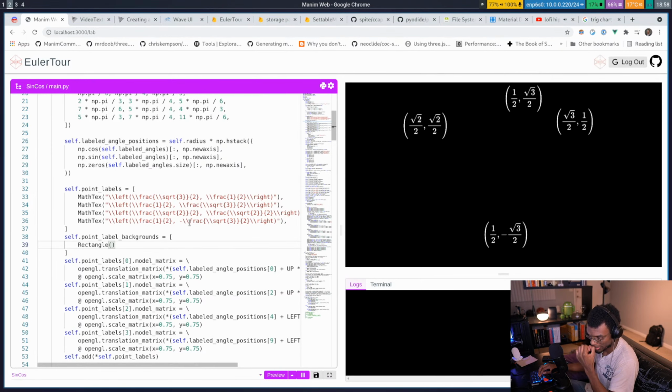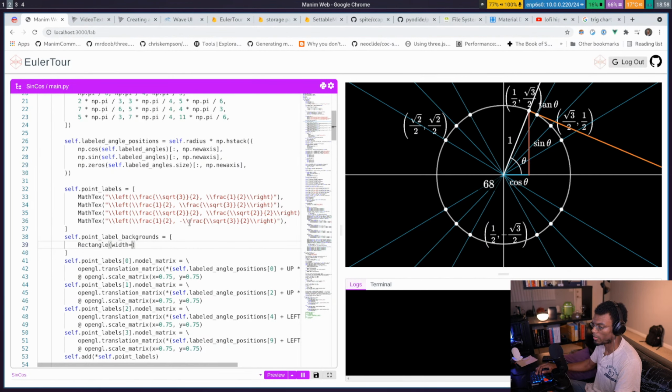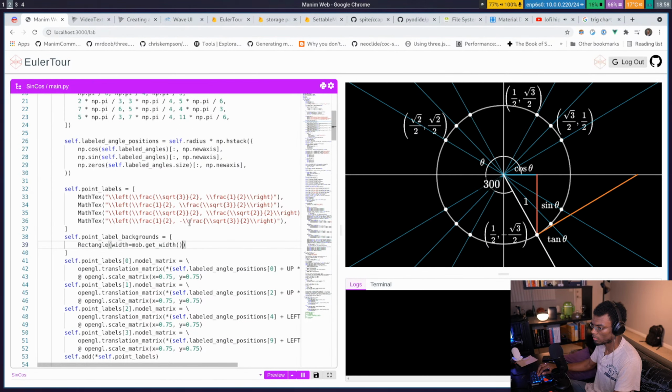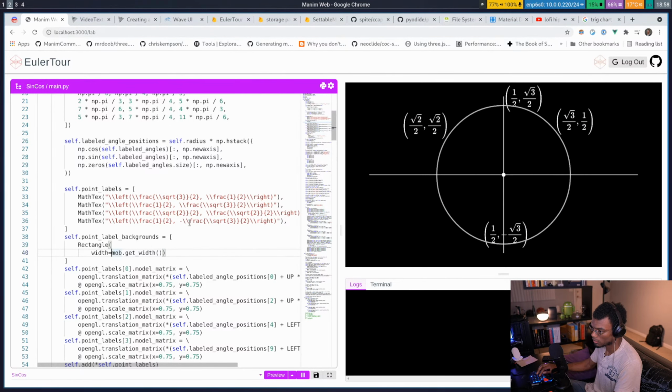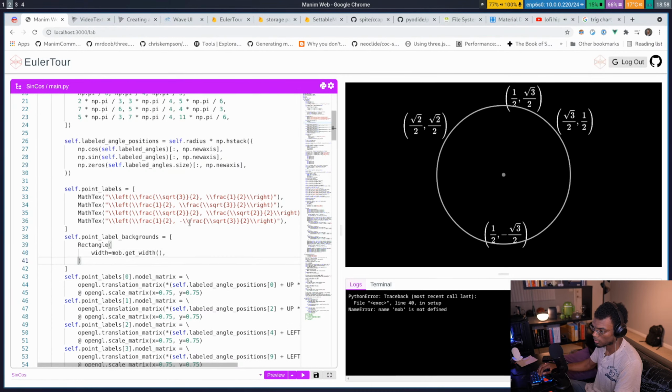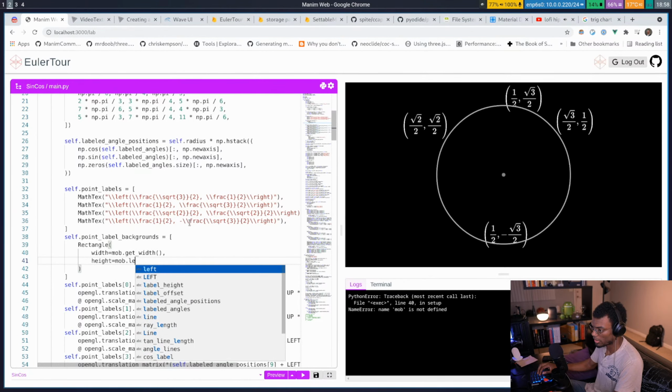Rectangle, I hate doing this. Width, something like mob.get width. Height equals mob.get height.